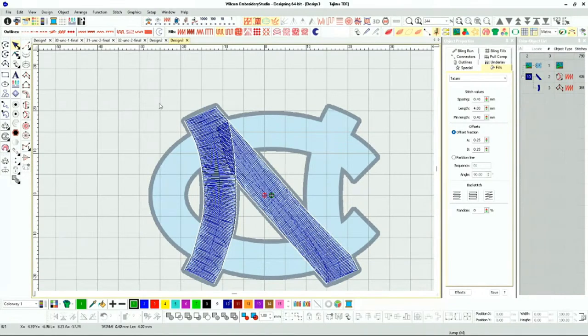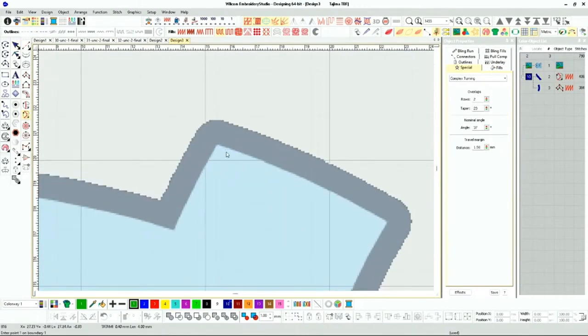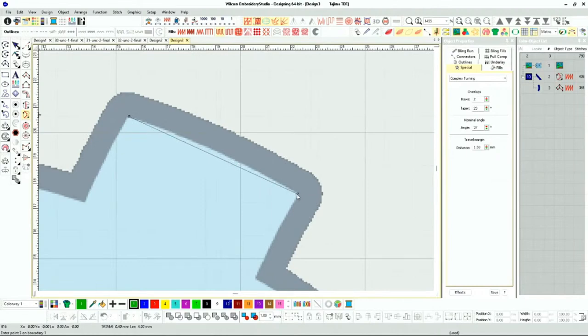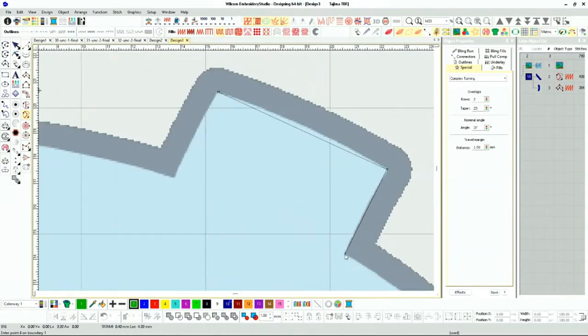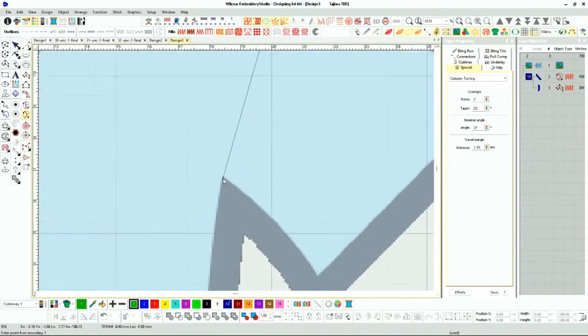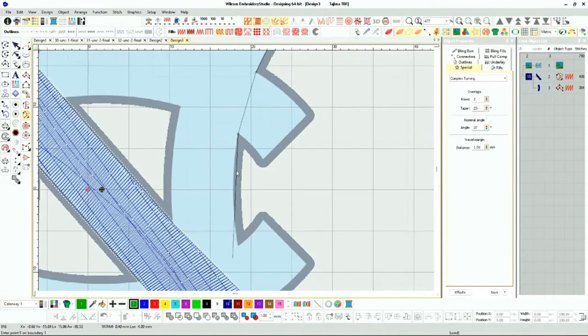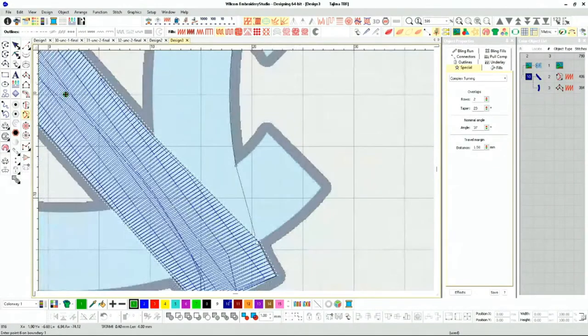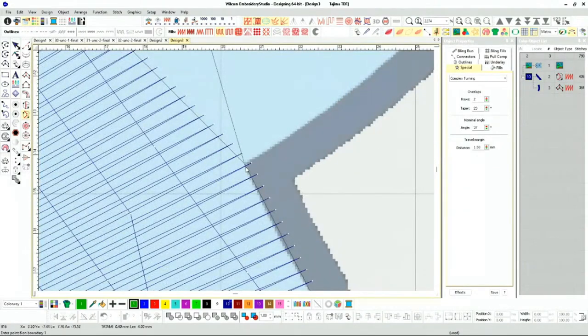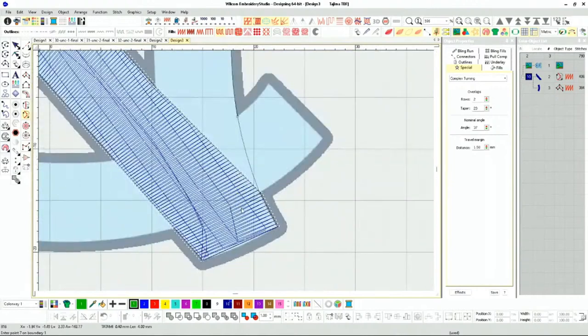I think sand stitches, especially for hats, look very nice on hats. The only thing to take into consideration if you're doing sand stitches is to be mindful of the size you're working with. If it's too big, you're going to have to make it a little bit smaller. That's what we did in this situation. Our design was too big for sand stitches. It's not the end of the world. It just means we have to make some adjustments.